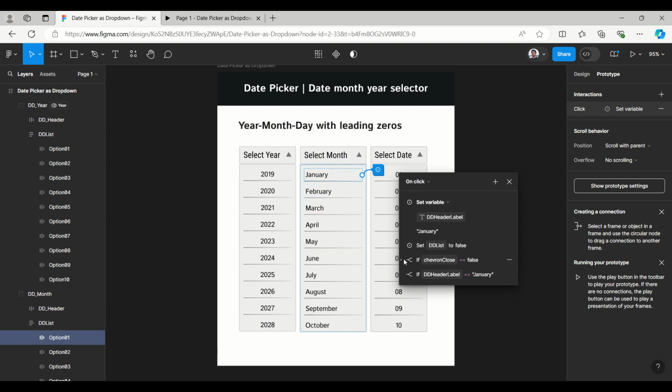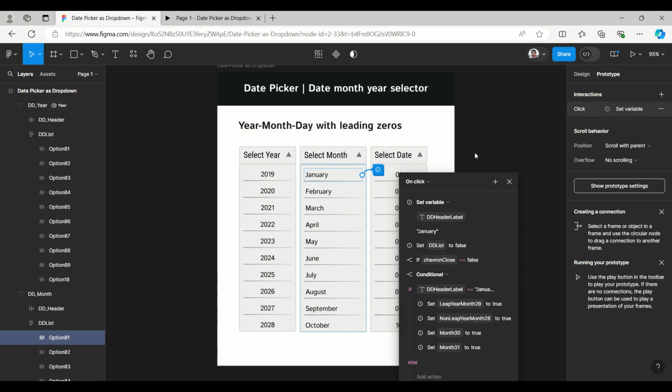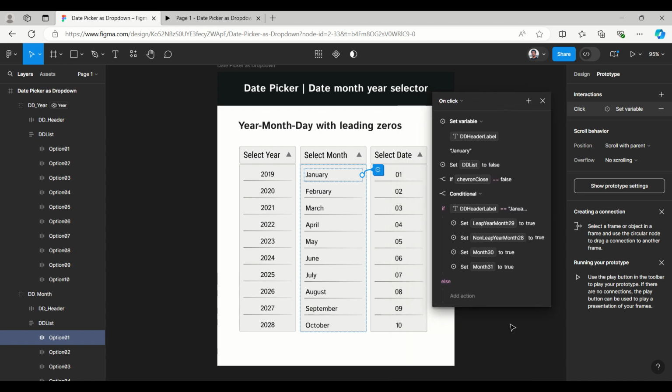The next is a chevron one, and then next, if the month is January, what will happen is it will show all of them as true, because here the dates are 29, 28, 30 and 31st. So these scenarios are added here.